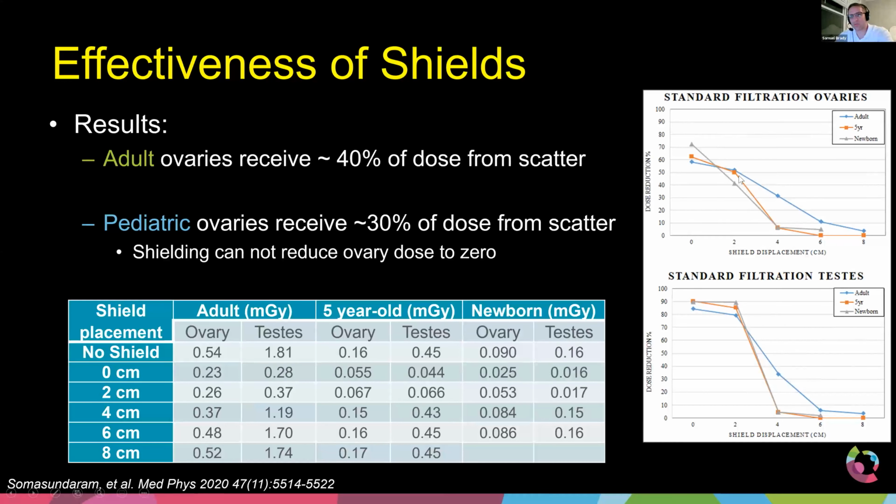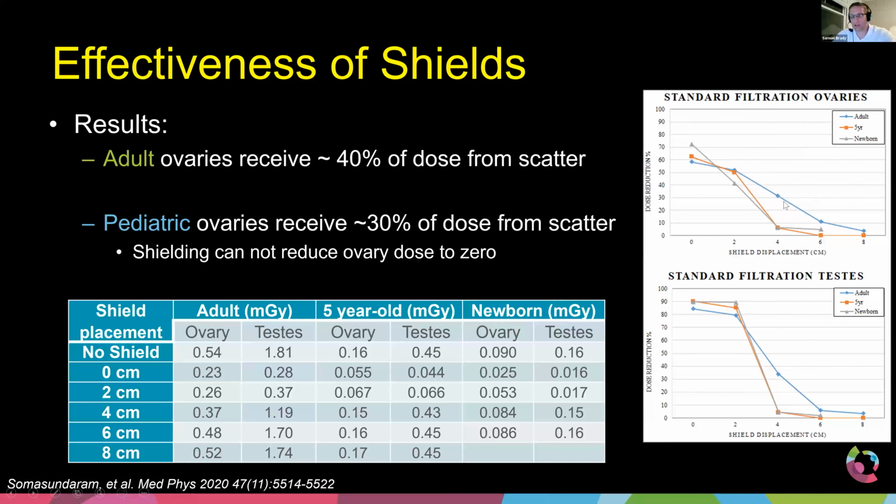overall dose reduction is reduced to the point where, when you're about 4 or 6 centimeters off of ideal, so mispositioned only 4 to 6 centimeters, there's basically no dose reduction at all. The shield itself is not in any way contributing, maybe 5 to 10% at most, to dose reduction. And the 3 colors you see here are the 3 phantoms. The top one here is the ovaries, and then of course you see the testes at the bottom.